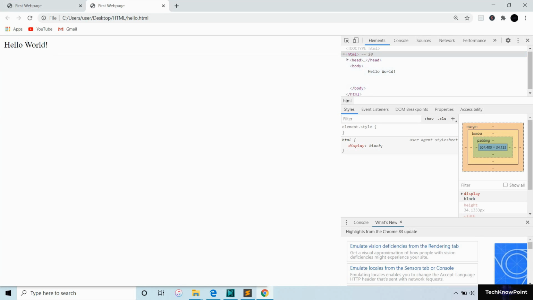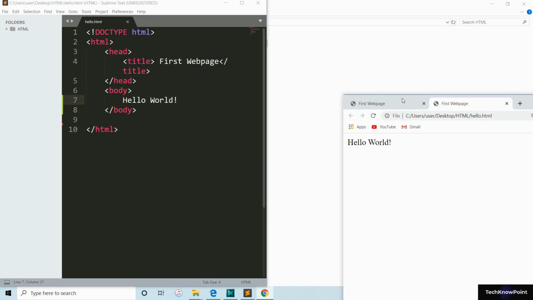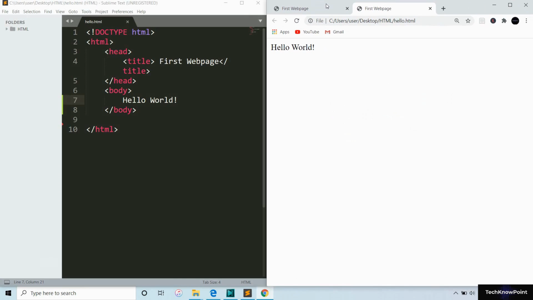And now coming back to our HTML stuff, we will discuss HTML comments. So we write comments in HTML for the help of coders, or for the one who is going to see the code. The one who is reading the web page will not be able to see the comments, as comments are ignored by the browser. So you can add comments in HTML using the syntax: angle bracket, exclamation mark, dash dash.